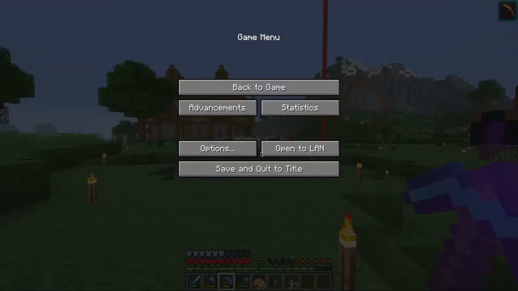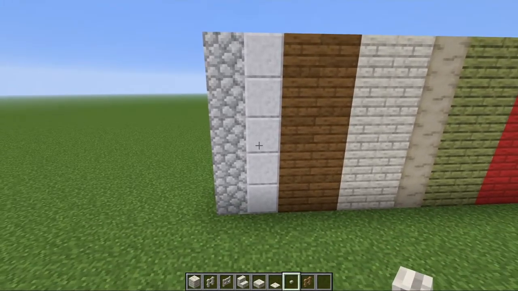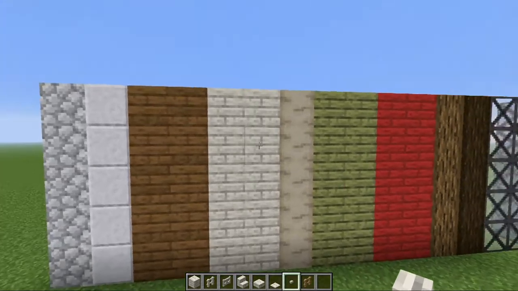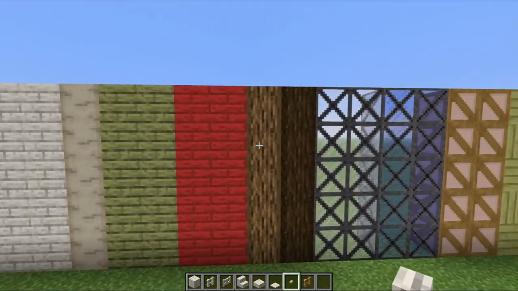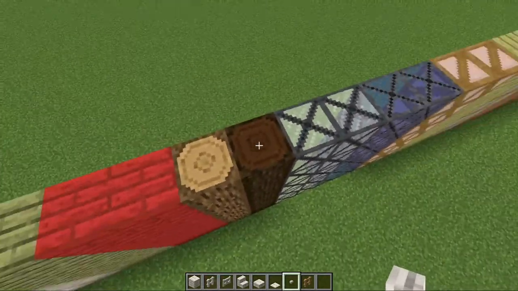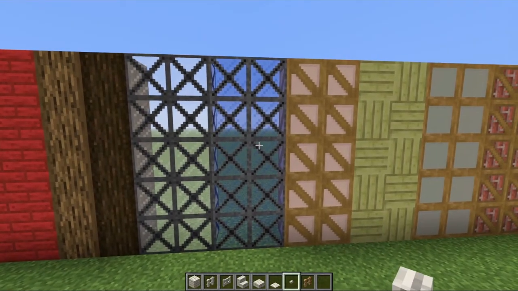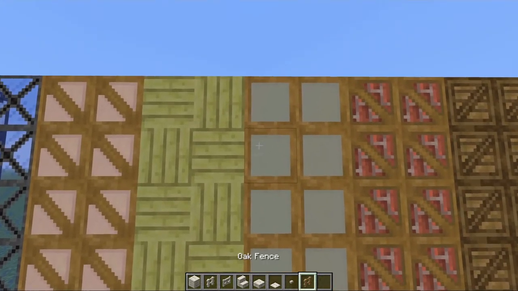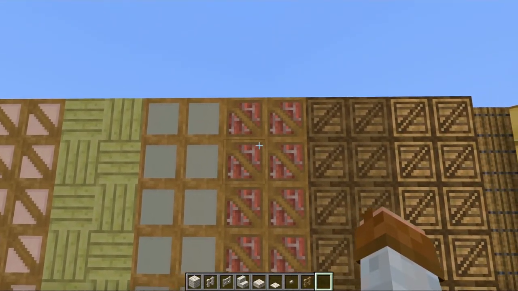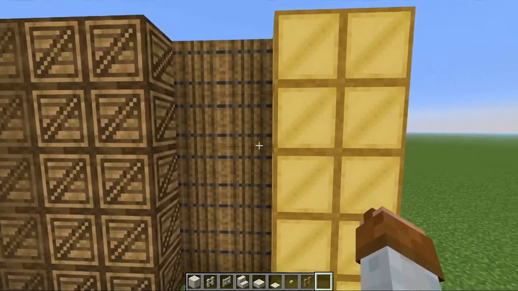Let's see, what else have I updated? Let's actually check my creative testing world, because I've set up all of the blocks I've changed, except for the beds. So we have diorite, smooth diorite, spruce planks, birch planks, birch logs, jungle planks, acacia planks, the logs, oak and dark oak. I like this better than this, so I'm gonna do a little bit more work with that one. White stained glass, blue stained glass, white glazed terracotta, yellow glazed terracotta, I think gray? Light gray, yeah. Red glazed terracotta, brown glazed terracotta, note block, trapdoors, oak trapdoors, and the glowstone.